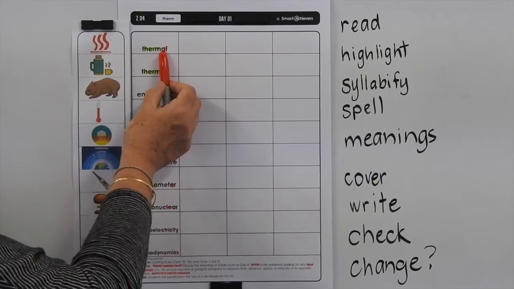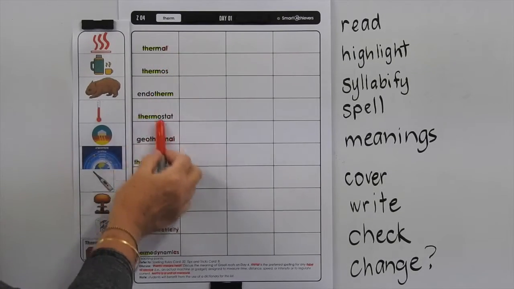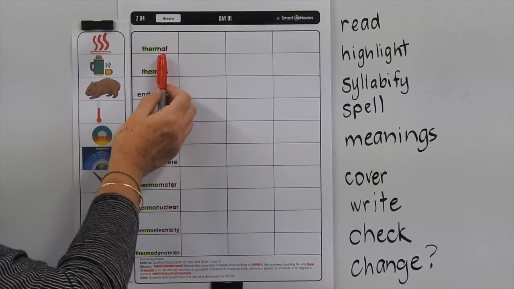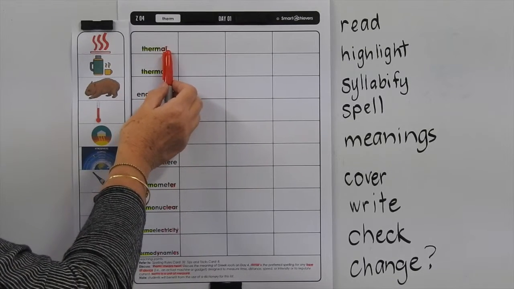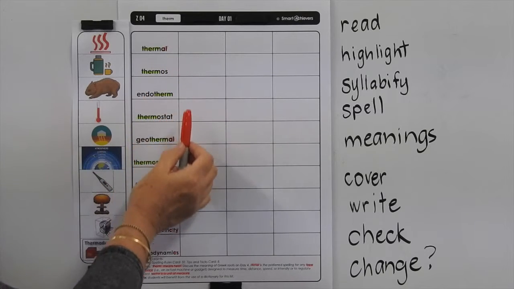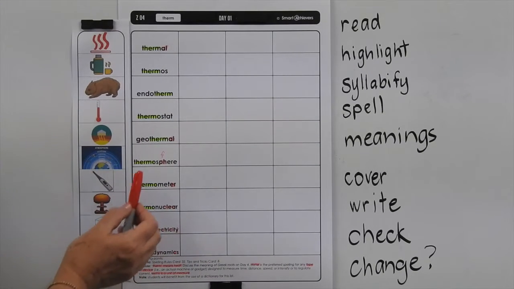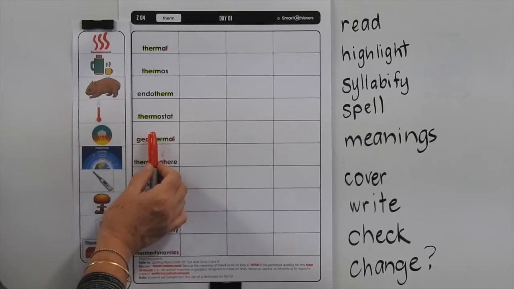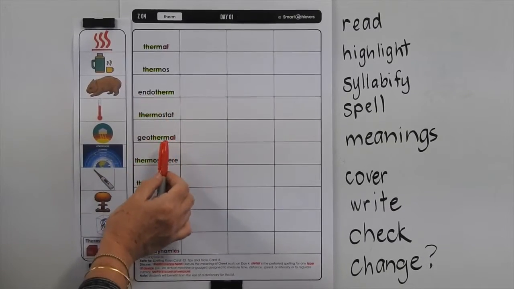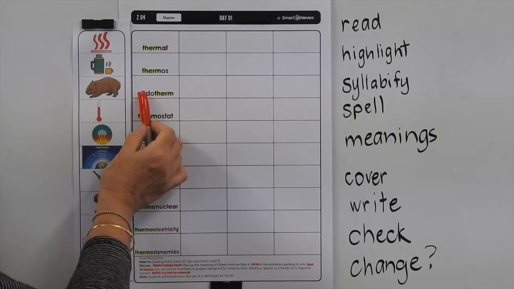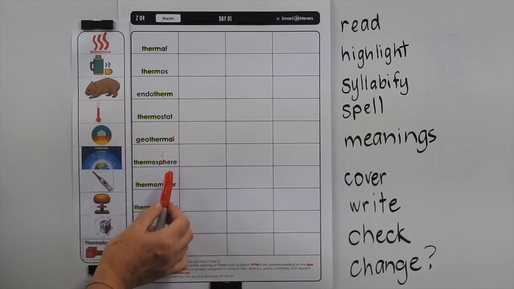Now, so you know, also go through and highlight any other things that you can see happening within these words that will make the spelling easier for you. So usually when we put AL at the end of a word, we've got a couple of those, we're forming an adjective. Geo, so some of these root words you've already talked about in previous lists, so you should know the meaning of endo, geo, etc.